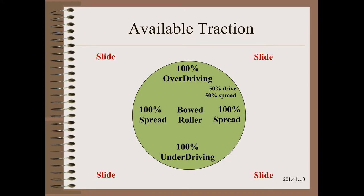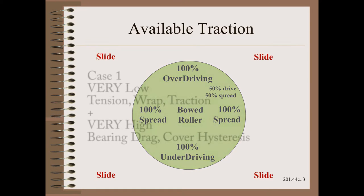Perhaps the most important, as well as the least understood by the general practitioner, is whether to drive a bowed roller, and how to manage the drive setting if you do drive it. Here I will give an abbreviated discussion of the why of drives. The details of the how were given in our Web 101 class.